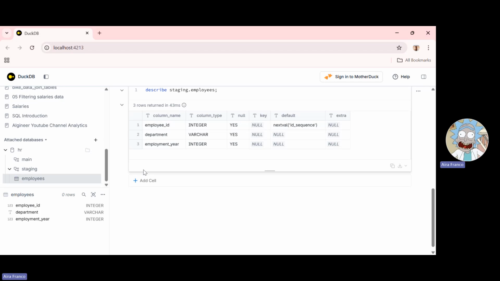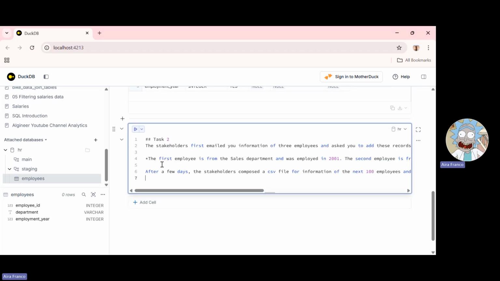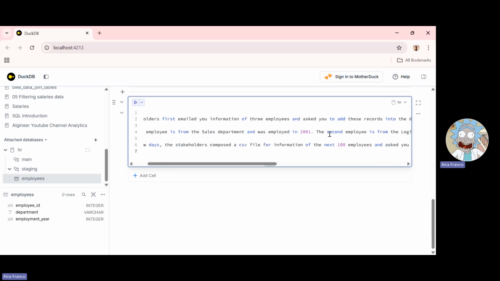Next we're going to go into our CRUD operations, which is task 2. The second task is that the stakeholders first emailed you information of 3 employees and asked you to add these records into the database. The first employee is from the sales department and was employed in 2001.